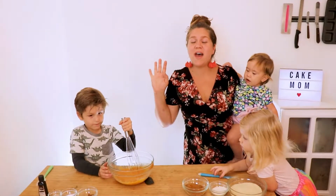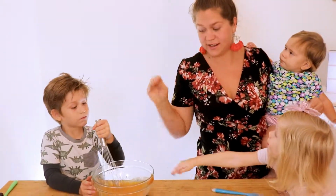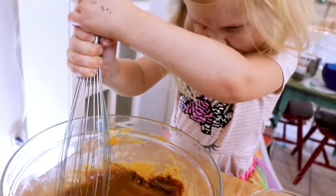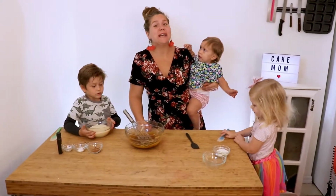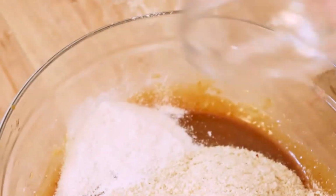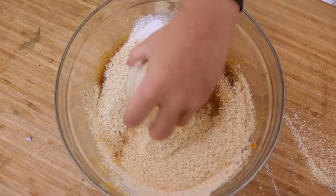So once you've gotten that really well mixed, we're going to go ahead and add our sugar and vanilla to that mixture. Next, we're going to add all of the dry ingredients. So the almond flour, coconut flour, cinnamon, baking soda, salt, and ginger.